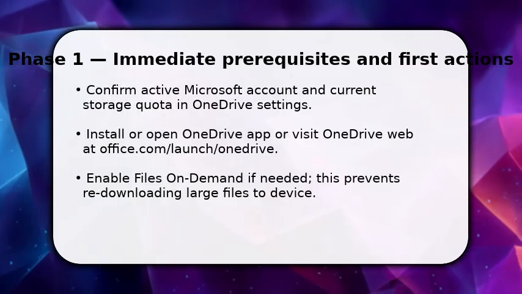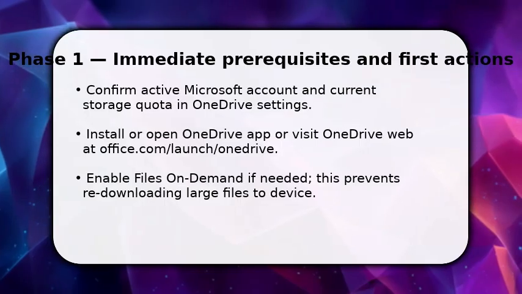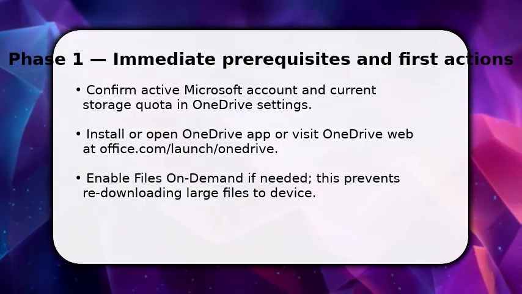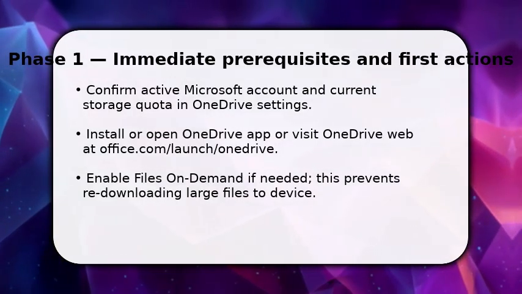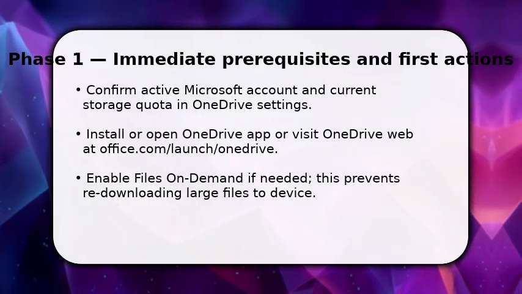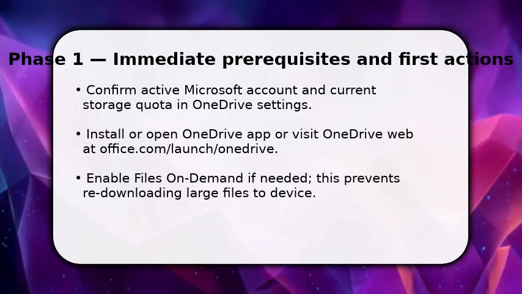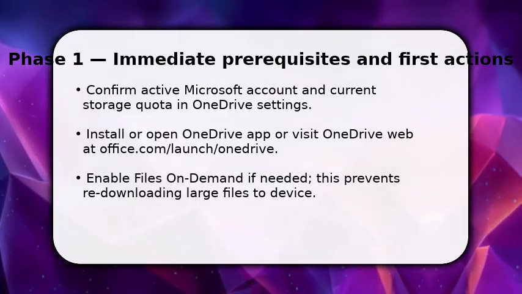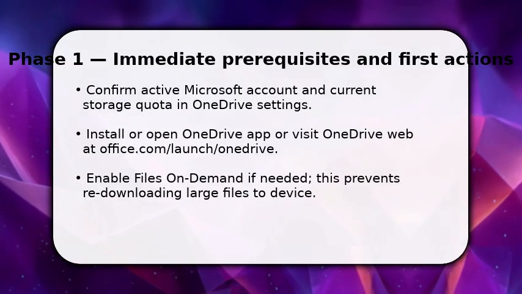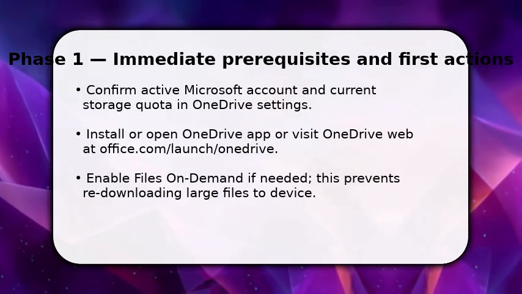You start by signing into the exact Microsoft account that holds the files. This ensures you clear the right storage. Once signed in, open OneDrive on the web or via the app so you can see precise usage numbers and the largest folders. Make sure Files on Demand is enabled to avoid resyncing everything to your machine.